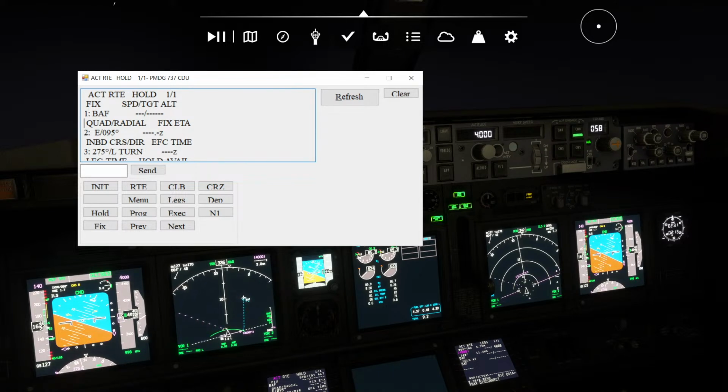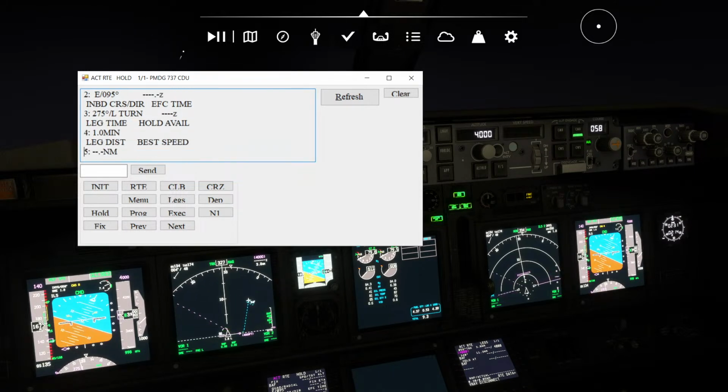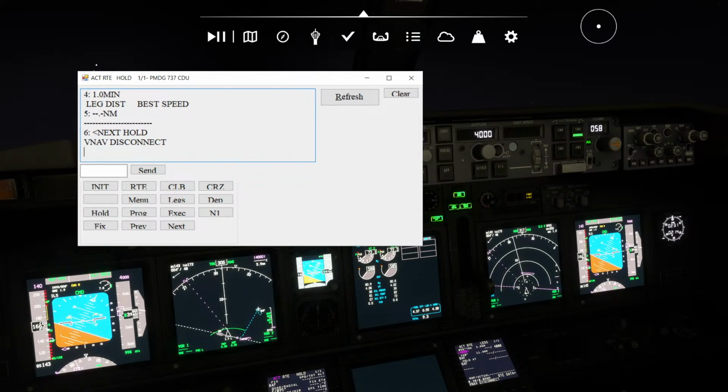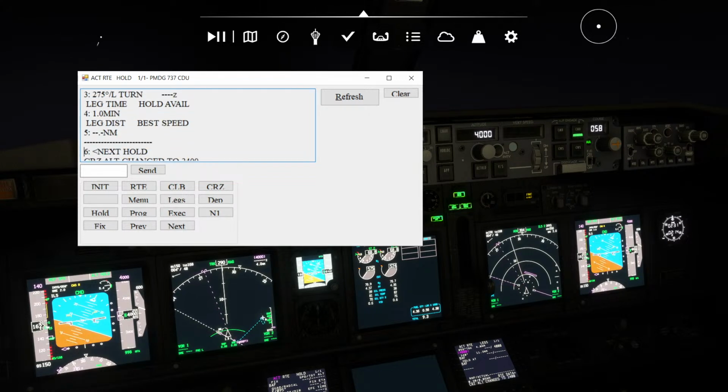Fixed 1 colon slash range 2 colon D slash 0 95 degrees IND 3 colon left 4, leg is 5 26 colon less next colon. MCP upper speed warning. NAV1 is glide slope. Nav disconnect 6 colon less next colon, nav disconnect, leg time hold 4 colon 1, leg is 524 dash 6 colon less next colon. Glide slope is alive. 43 feet, NAV1 ASL has localizer. Max 292 feet per minute. Localizer is alive, 159 knots indicated.